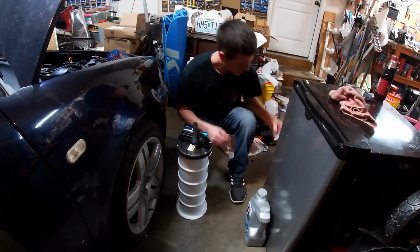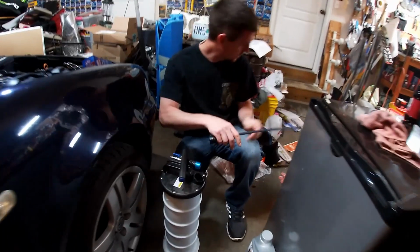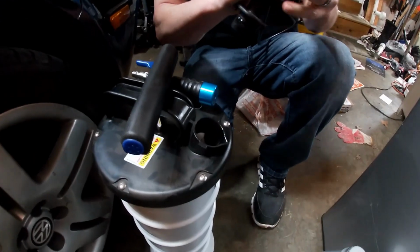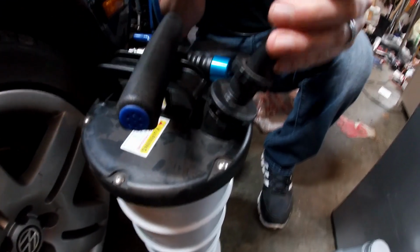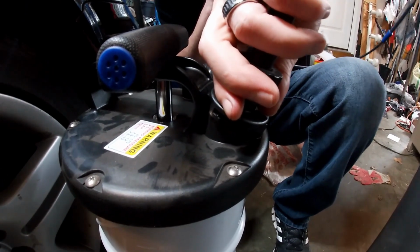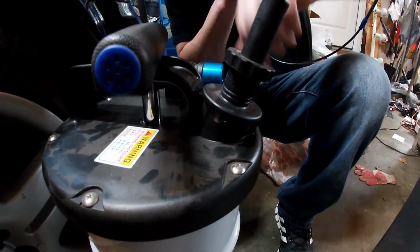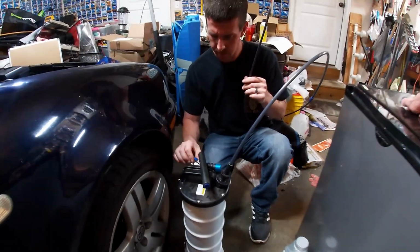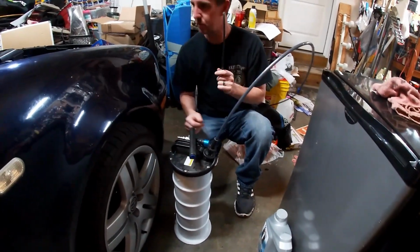Alright. Now, the reinstallation of this, that still has some in it. You got your 2 teeth. I'm going to turn that back just a little bit. Take that, push it down, give it just a little twist, locks right into place, and we're good to go. Shut that valve so we can start pumping.